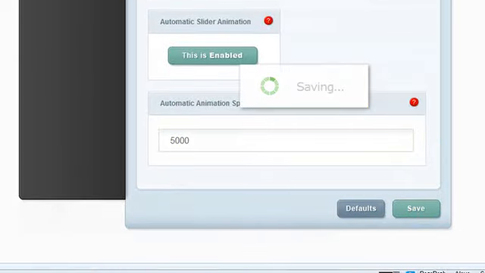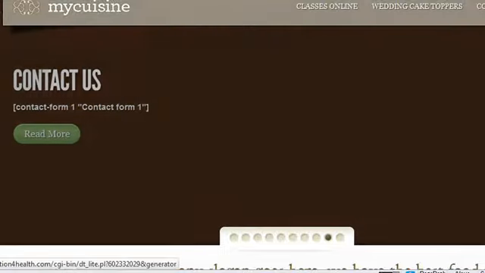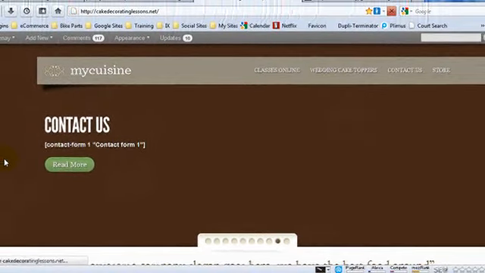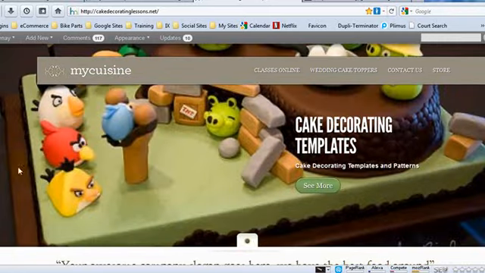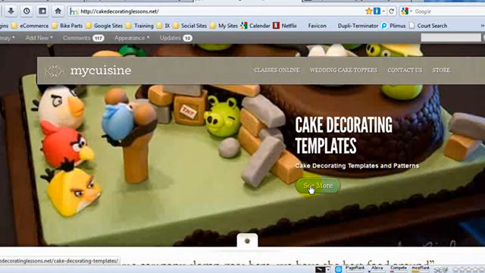So let's save, and if I refresh this page now, I should get just the one that I specified. As we can see, I do. I just have the one. Now, I've chosen an image that didn't size very well, so I am going to want to adjust that. And I don't have any additional content out here, or in the way of an excerpt or a summary that I am going to want to fill in. But I do have my read more or see more link. So again, this was more a proof of concept than it was making sure this was correct.